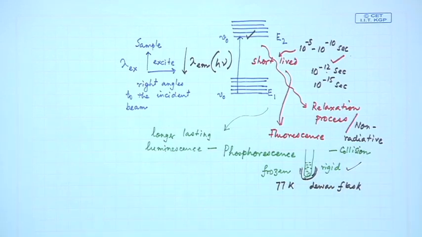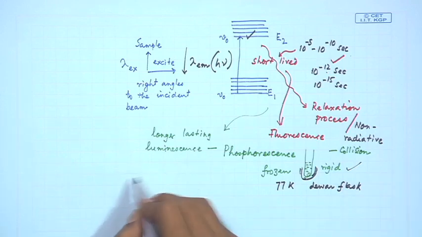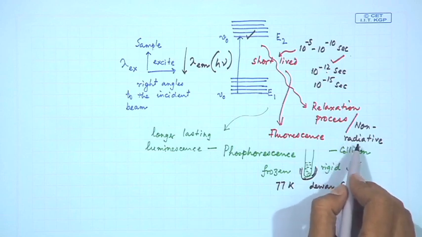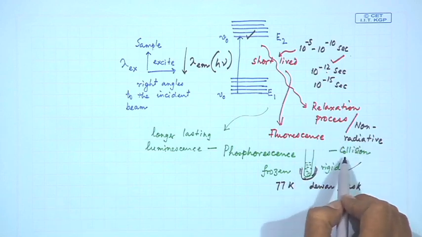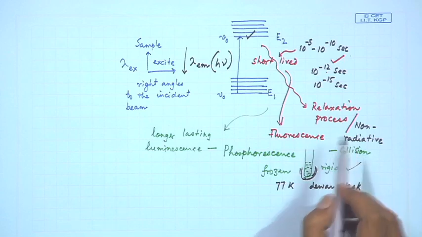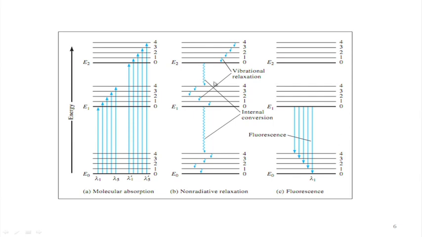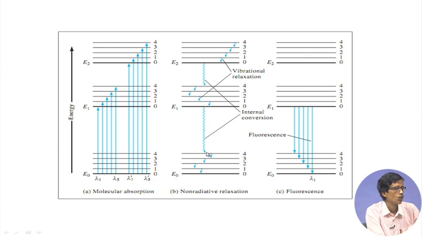Through this collision, the molecules which are interacting with each other can give rise to this collision process, and this will not give rise to any radiative transition or radiation emission. So, these curly lines over here and this particular curly line over here have been labeled as internal conversion, and these processes will not give rise to your fluorescence emission.